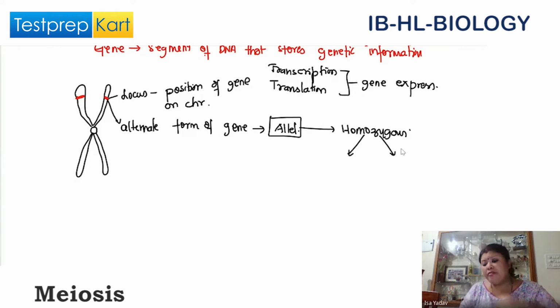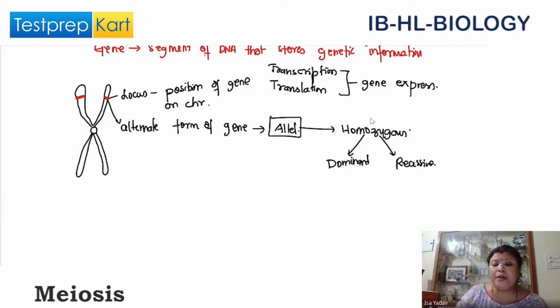Now, when Mendel did his experiment, he said usually we have two different characters. One will be the dominant character, another one is the recessive character. Dominant means this gene will not allow any other gene to show its expression. And recessive is a weaker gene that gets suppressed and will not show its effect.